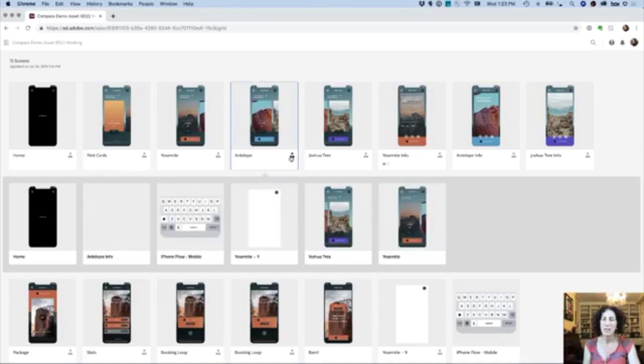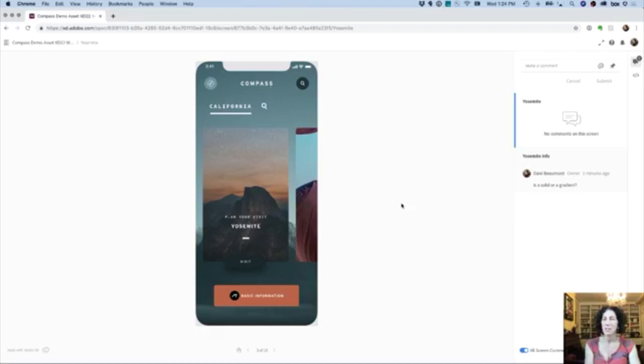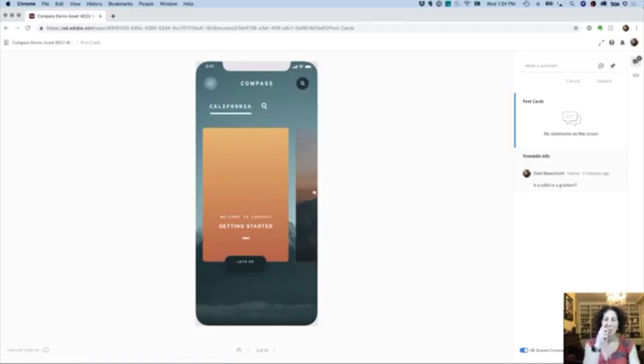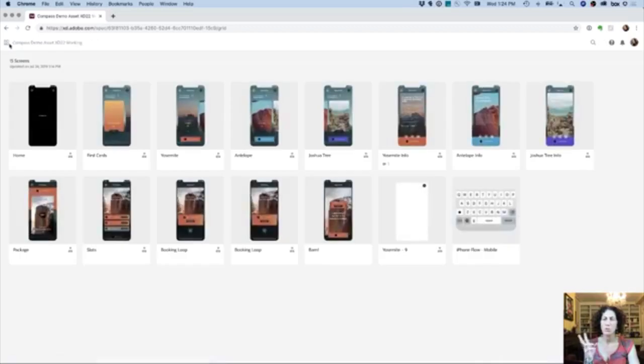I do have the ability to come in and see anything that's linked. I can also click on any one artboard to jump right back into the flow to that particular location. So it does serve as kind of a finder or simple navigation to see where I am in relationship to the design. Okay, so as I mentioned, keep your ear to the ground. Our intention is to roll those two together as we work going further.